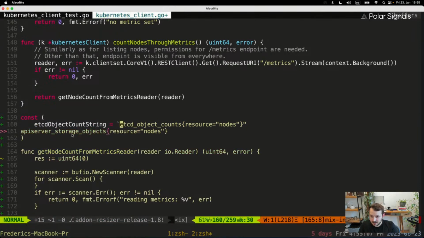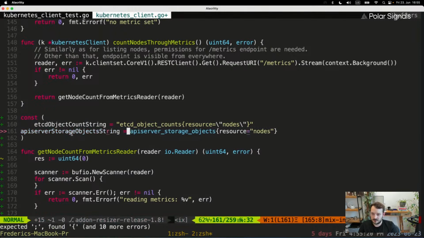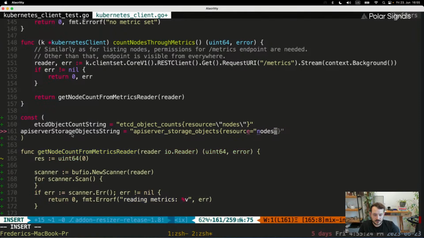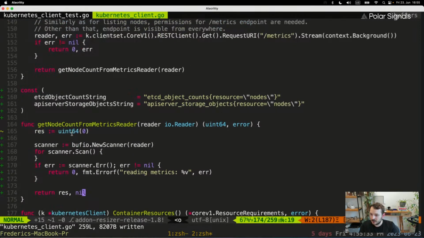Let's just do this and then escape these. And then API server storage object. Okay. All right. Now we've got our two constants that we're going to be scanning for.